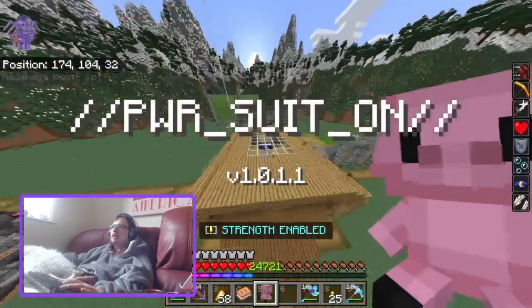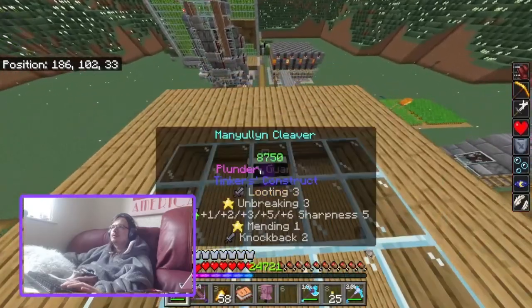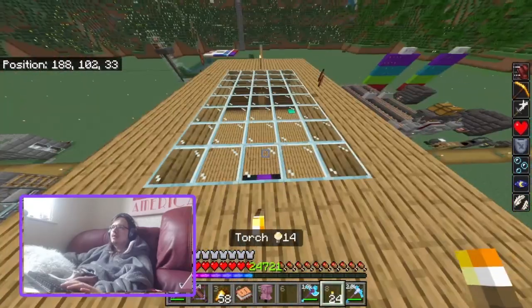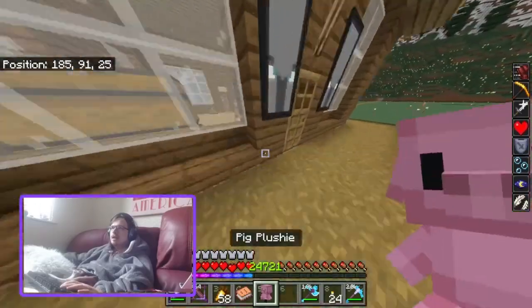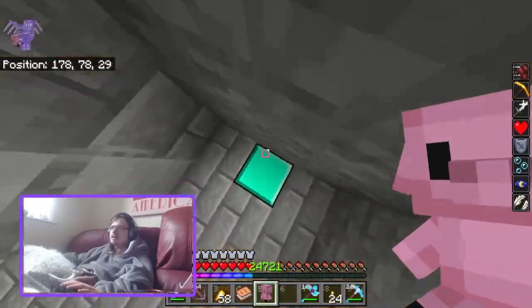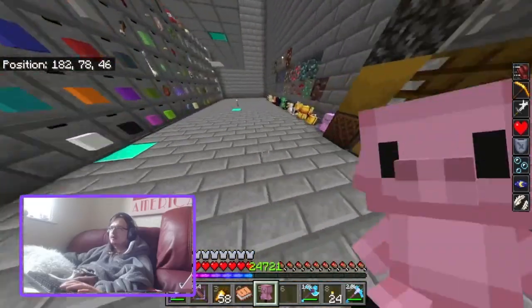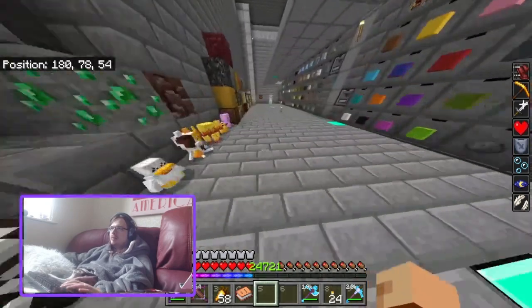I am indestructible. Torch there. There we go. Anyway. Yeah, pretty good ability. I'm surprised it's summoning the pig though. Yeah, no, but the ability being able to teleport back to your spawn.